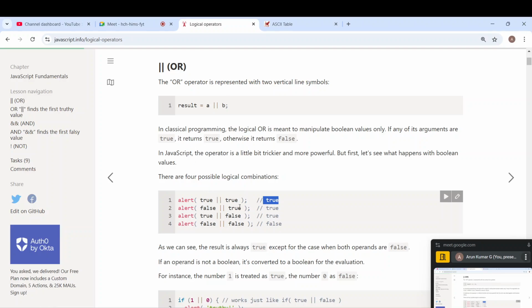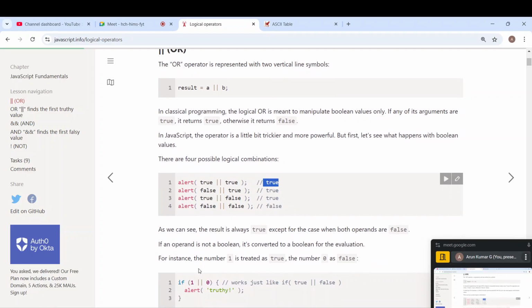False and true is true. So basically, the result will be true if one of the operands is true. Otherwise, it is false. If either one becomes true, then it is true.